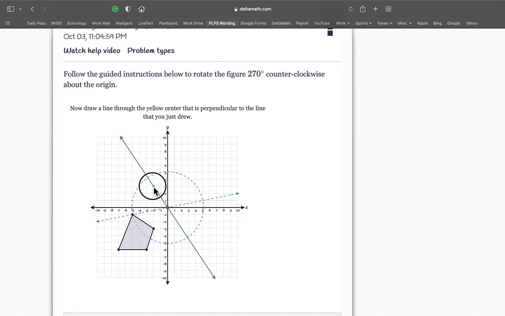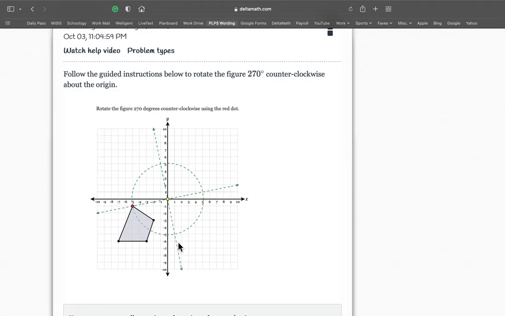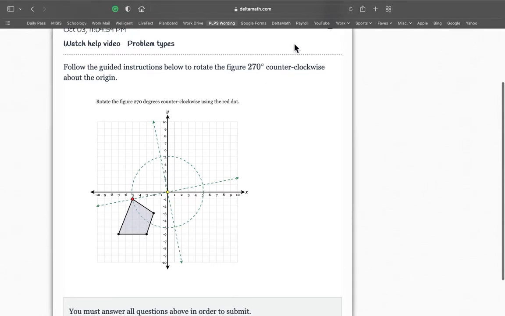Now, one good point that I'd like to advise is, you see my green dot there that's moving around? I want it to be on my circle. See? So there it's on my circle, right? And I've created 90 degrees. I could also put it all the way down here. See, not on my circle. There, it's on my circle, but it's not 90 degrees, right? So sometimes they might trick you. But there, it's on my circle, and it's 90 degrees. There we go. So we're going to rotate the figure counterclockwise 270.